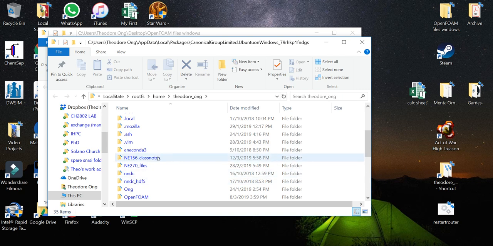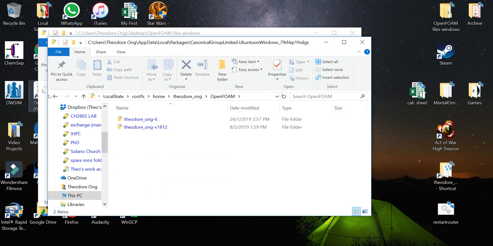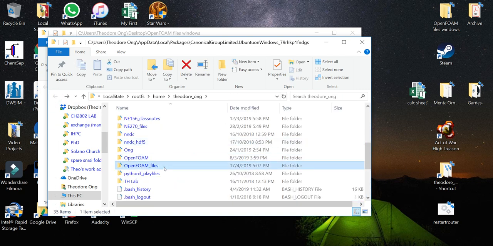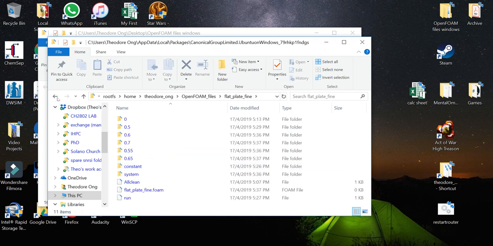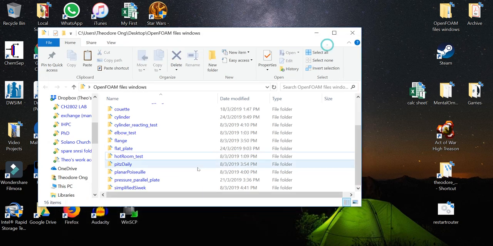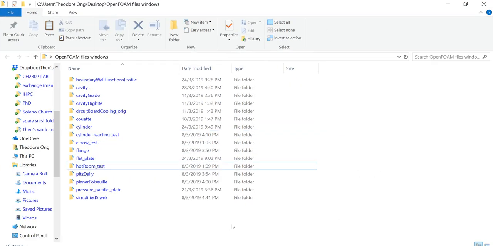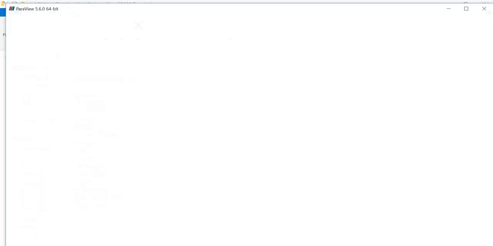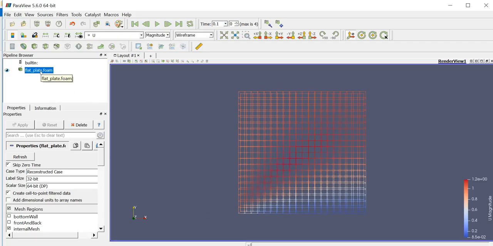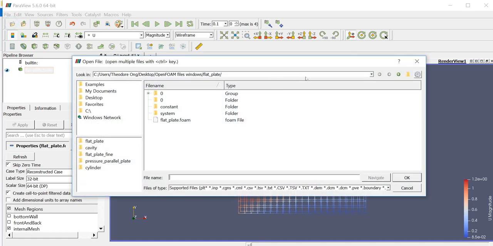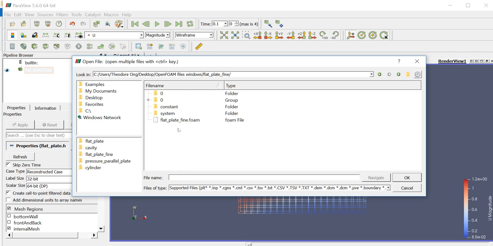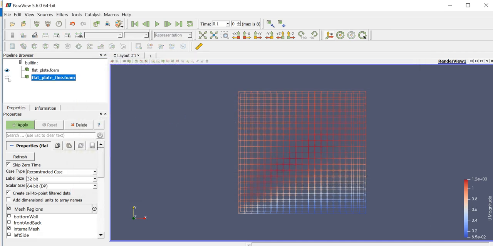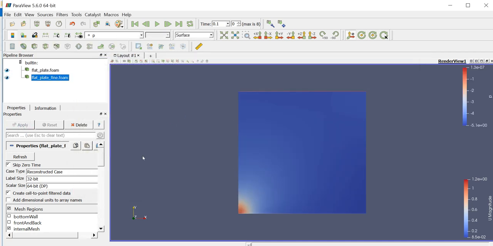So let's go here and look at our OpenFOAM file. Open flatPlateFine. Let's copy this over here, look for flatPlateFine, copy and paste it there, and then we'll apply.